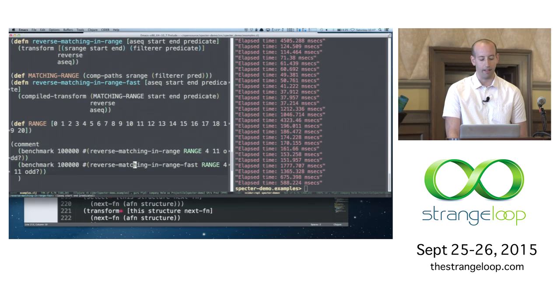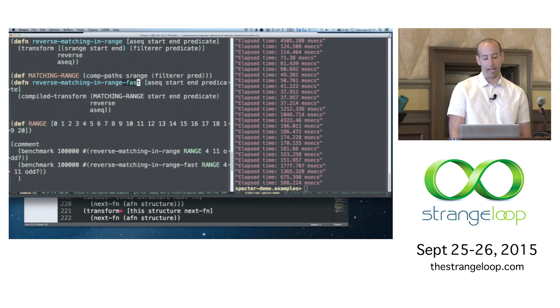The reason we don't get the 10x improvements we were getting before is because these particular navigation operations are a lot more expensive than what we were benchmarking before, which is just navigating via keyword, which is super cheap. Filter and sRange, the work they have to do to reconstruct the original data structure is much greater. But still we get over twice the speed.